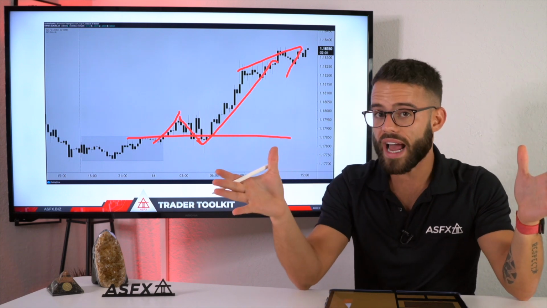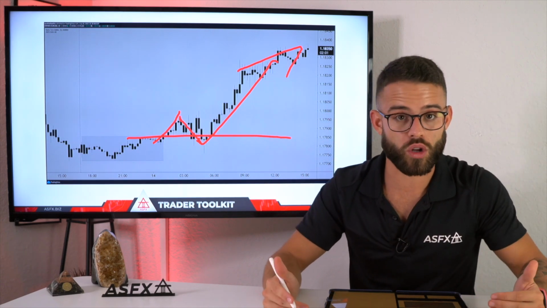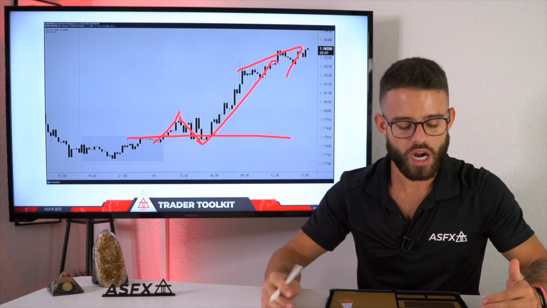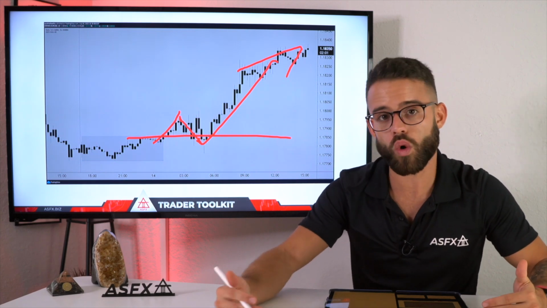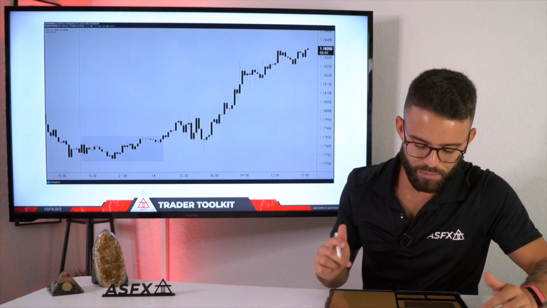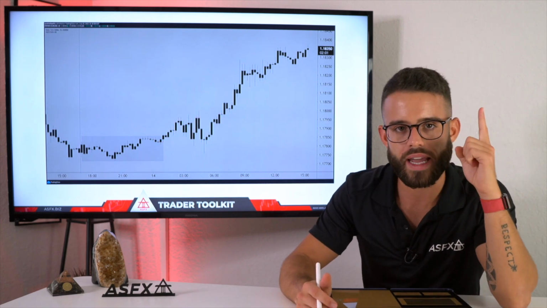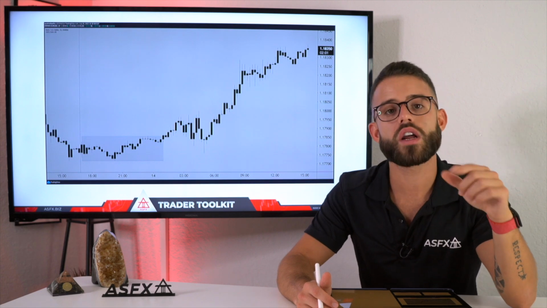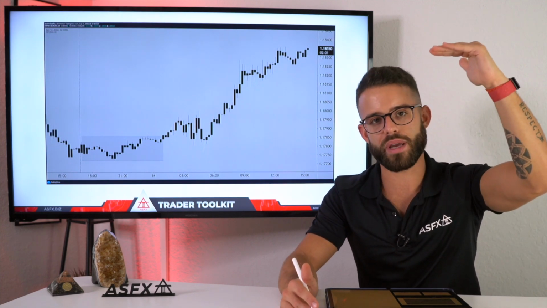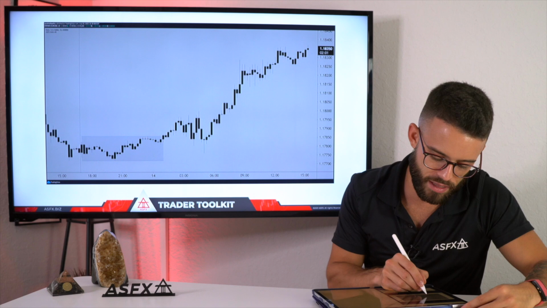So if you see a trade idea, make sure, one of the things that's on the ASFX checklist that you're going to learn later is, are we in the Asian range or are we out of the Asian range? And in this example, we are out of the Asian range. The way that we define that is one candle body on the 15-minute chart breaking above the Asia high pin or Asia low pin, pin being the highest price.